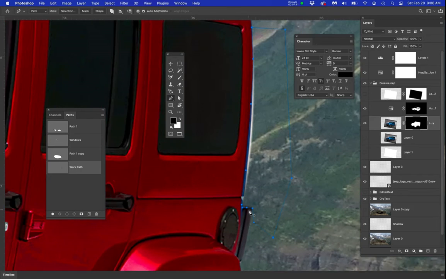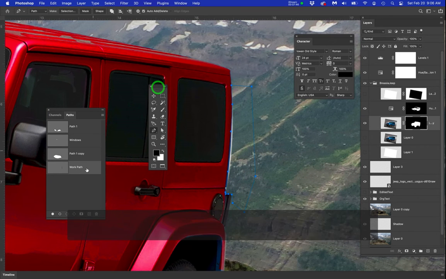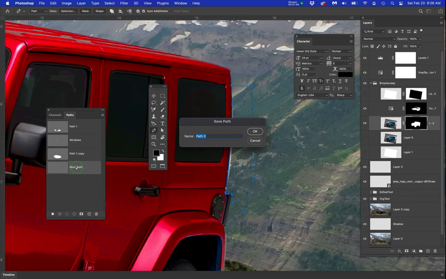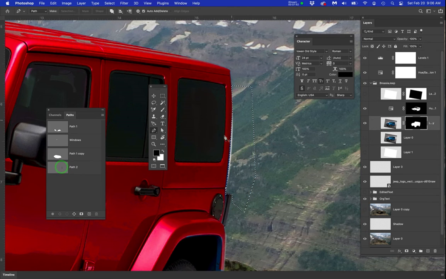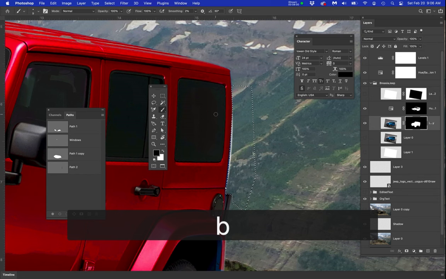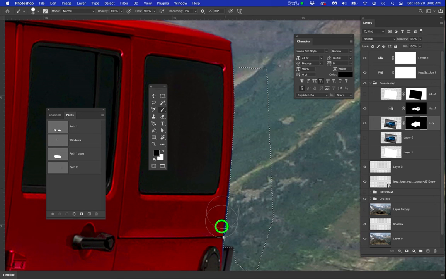Now, do you see how I made that little path in the back right there? Okay, look over here in the work path. I'm just going to double click it and save it. Now I'm going to hold Command or Control and make a selection of that. Now all I have to do is make sure I'm clicked on the mask, right? Hit the B key, make my brush bigger, and by having the protection of the path, look, I can just go straight down with black. You see how nice that was? Because the path saves me, right?